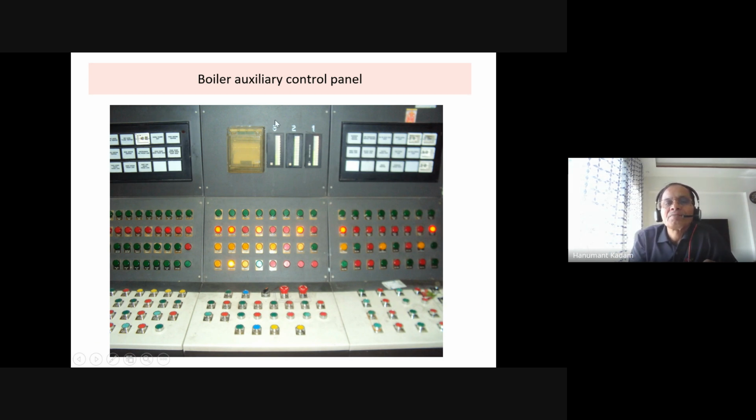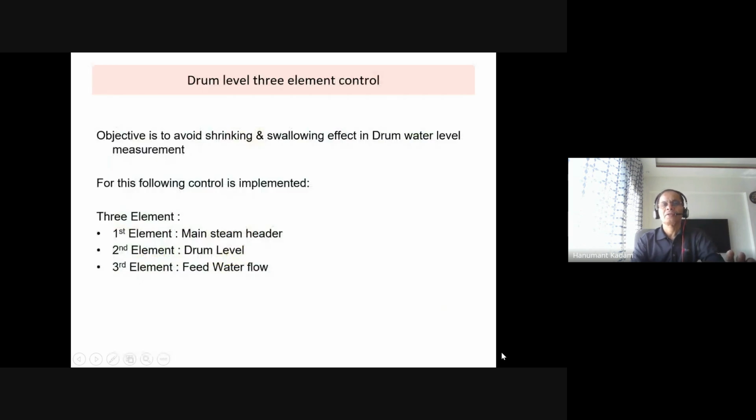You can see here, and these are the push button indicators for the burners, and these are the critical alarms for drum level, combustion control, and feed water. And as I told you, these are the two buttons for emergency start and stop. These two buttons are for emergency tripping of the boiler. This is the conventional system we are still using as a backup in case the DCS fails. So this we have discussed.